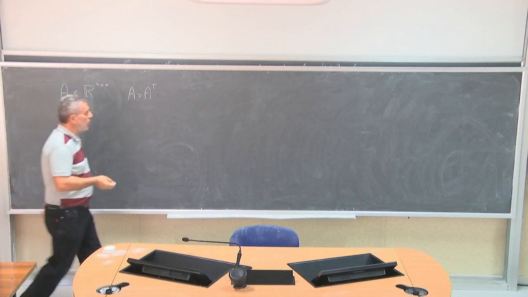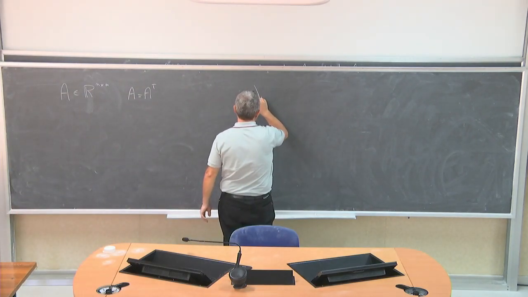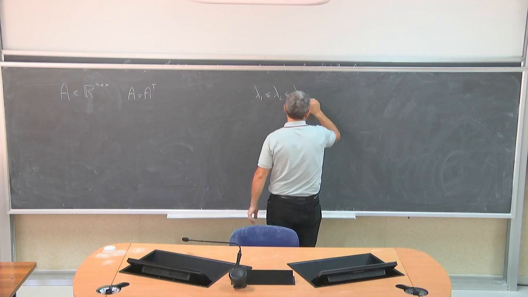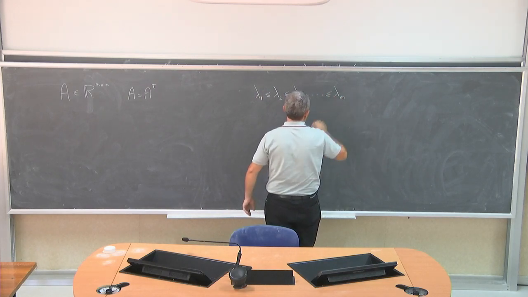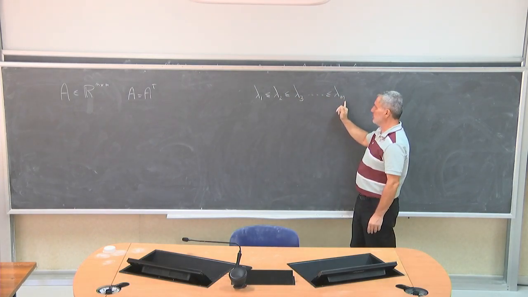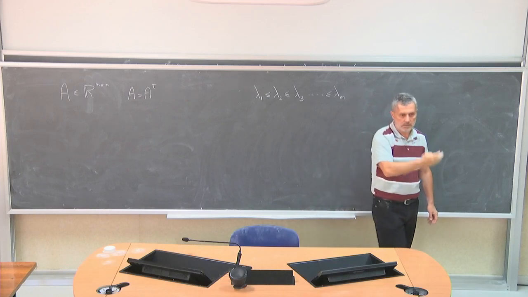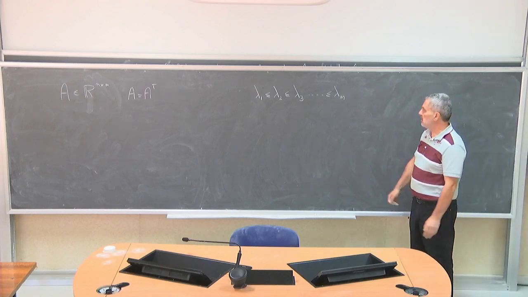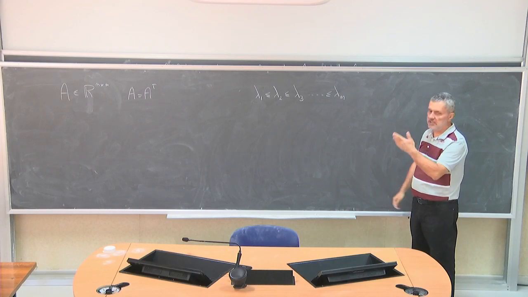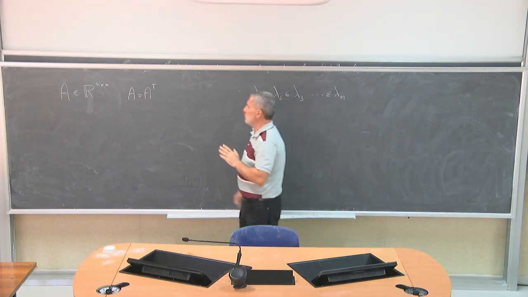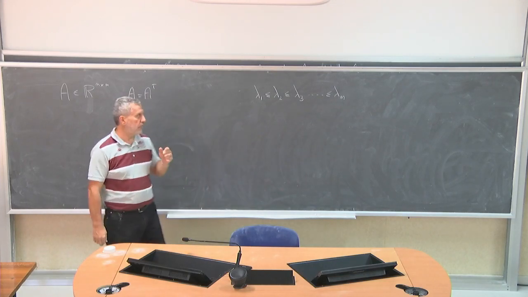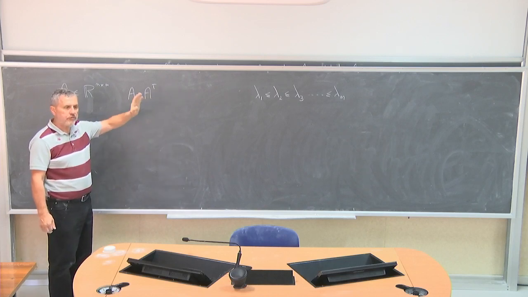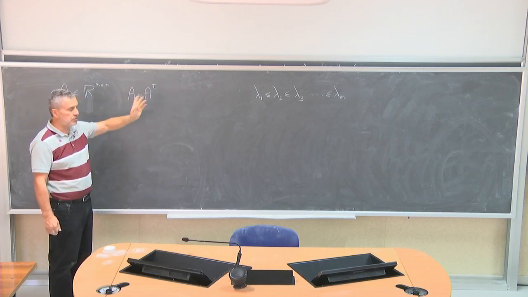So in this case you know that you have real eigenvalues, so lambda 1 less than or equal to lambda 2 less than or equal to lambda 3 up to lambda n. In this case, I ordered my eigenvalues by increasing size. Okay? This can be positive, negative. There are some criteria to understand, without making any computation, if you only know the characteristic polynomial of A, you can know if these eigenvalues are all positive or all negative without making any computation.